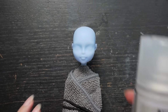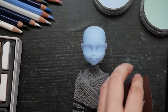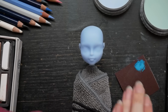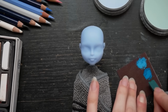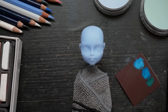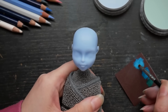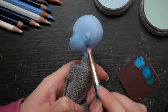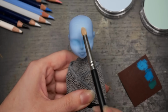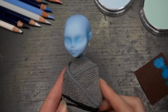I sprayed 3 layers of Mr. Super Clear UV Cut flat varnish, because without it neither the pencils nor pastels would stick to the vinyl face. I have my own order of steps when I'm doing face-ups. On a first layer, I always put just pastel shading and blushing. Some doll artists would start with marking the eye shape, but I like to make my face less flat before I jump into drawing with pencils.